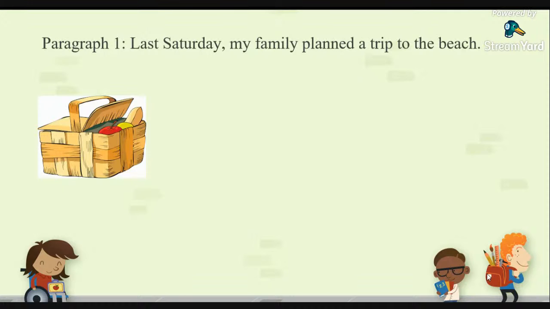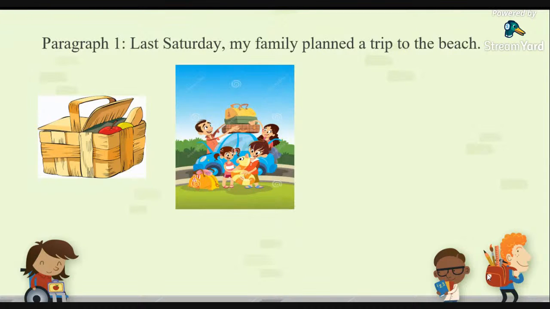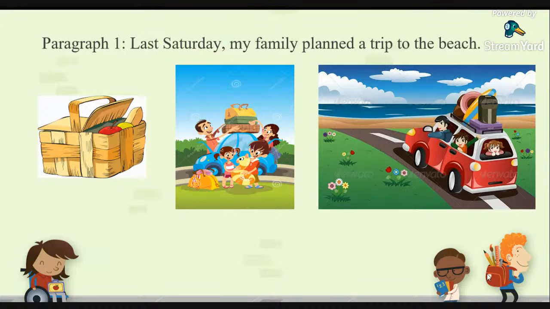So, before we go to the beach, we plan for the trip. And in the planning, we will have to prepare. These three pictures will help you how to plan your story, how to plan your flow. Okay, as usual, before we go for a trip, we need to have these three things actually. We have the food, okay, and then we pack the food and put our stuff, put our bags in the car, and then we are ready for the trip. Okay, 3 gambar ni akan bantu awak. Macam mana awak nak buat flow jalan cerita awak dalam paragraf 1 tu.